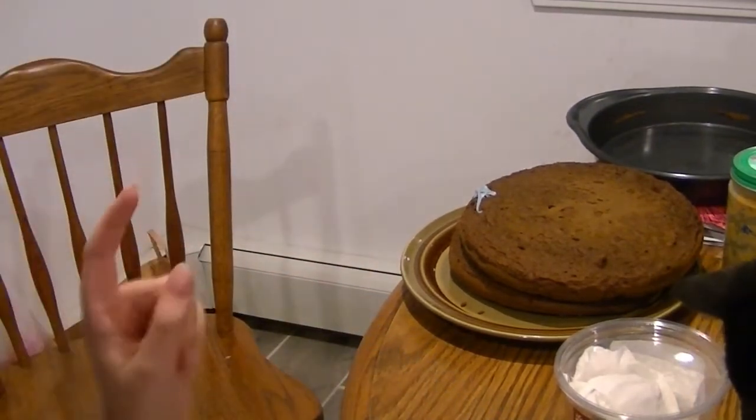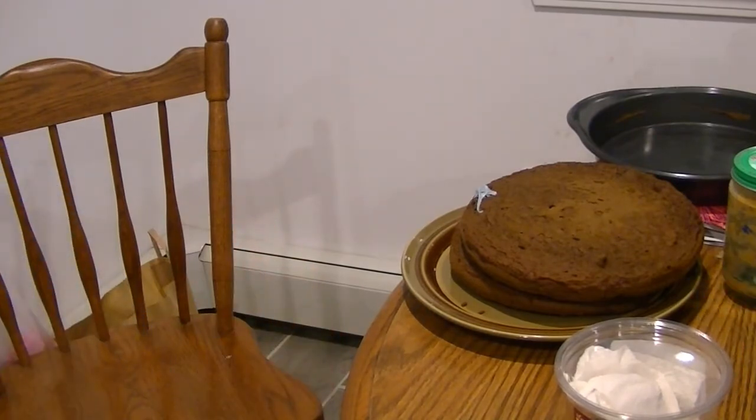Okay. What was your sugar the last time you checked it? 120, but I guess I gave myself. Which one's the cake cutting knife? Tested again.